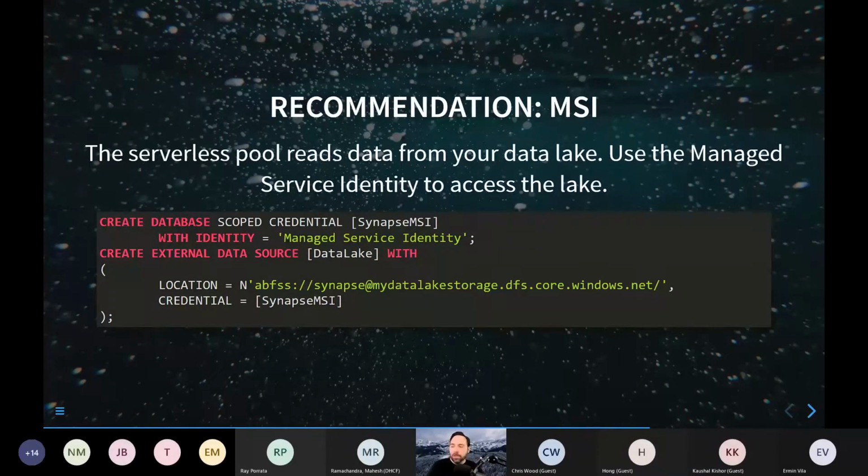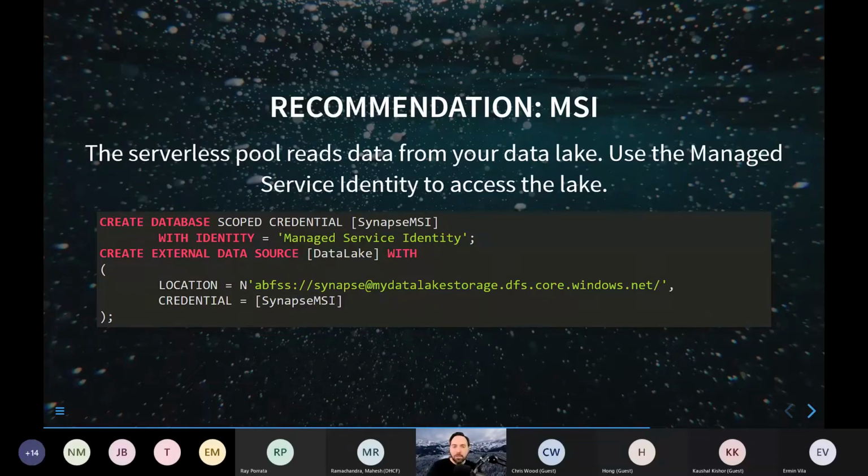So then for my external data source, I can connect to the data lake resource using my managed service identity account in Azure Synapse Analytics, as long as I have granted that managed service identity account storage data blob contributor. And that will usually happen automatically if you have sufficient permissions when you create the workspace.